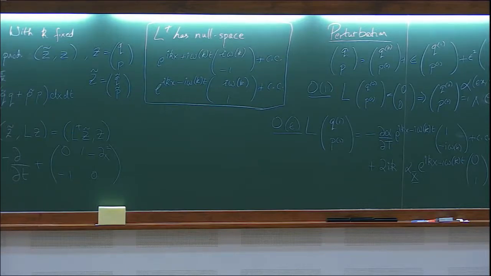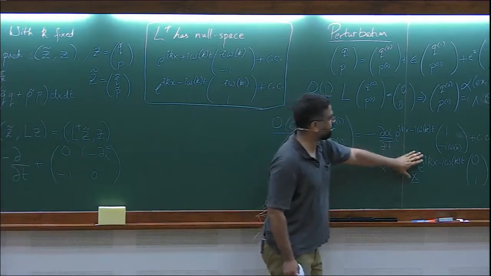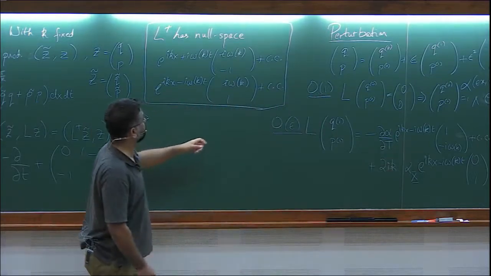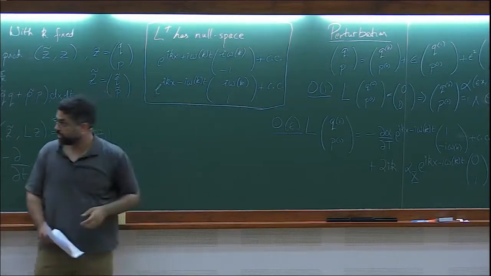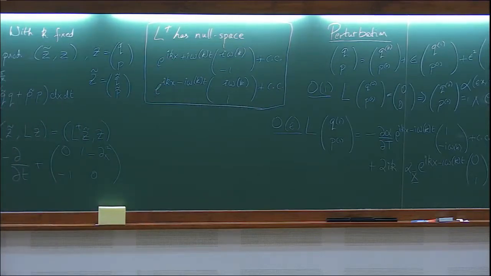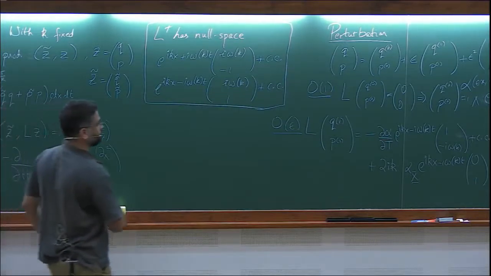I just want to show you the logic, which is you see the exponential, you want to see the adjoint exponential that will cancel this, and then you pick up the coefficients. So when you multiply this entire expression by the complex conjugate of this guy and integrate over this period, you will end up with the Fredholm alternative condition.